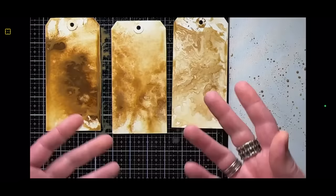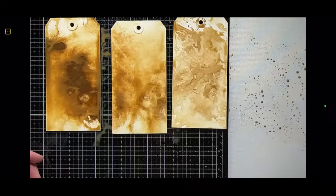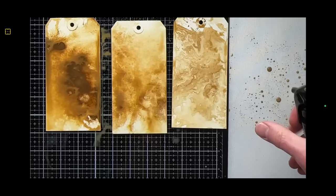Another thing that people often wonder is, well, wait a minute, how do I create that? I'll stick with the same brown right now, but then I'm going to get into colors. I promise I won't bore you with just grunge. If I put a couple of drips of paint down, so I'll put those two down, I'll spray it with some water. But I know that if I go into those drips, it's going to be this, right?